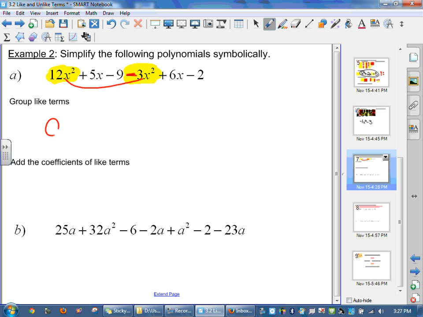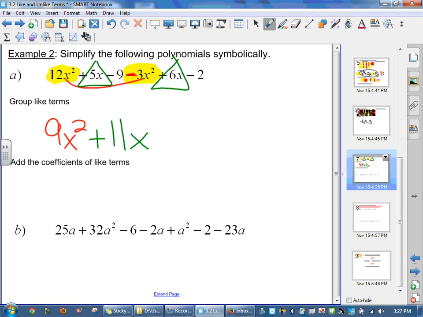Let's take a look at the next ones that I can group together. Well, let's say I didn't have highlighters. I'm just going to put a triangle around those ones with an x, and those guys have an x. They're both positives, so just add the digits in front. 5 plus 6 gives me a positive 11. Don't forget to put your x next to him, because that means that he's the size of an object that is that long, skinny stick. Remember, those are telling us what size the object is.